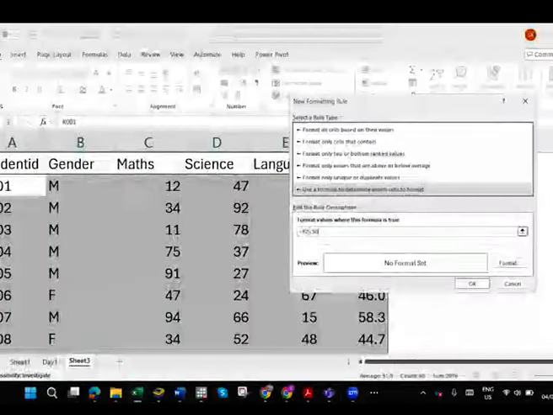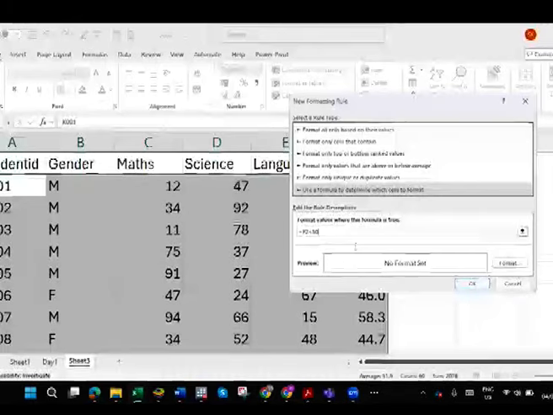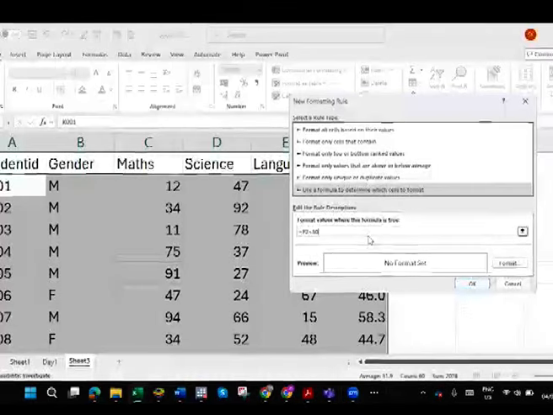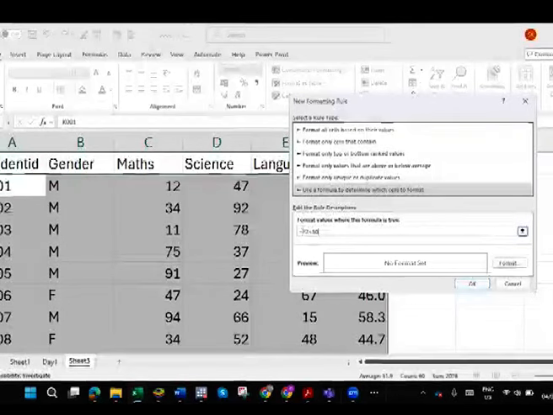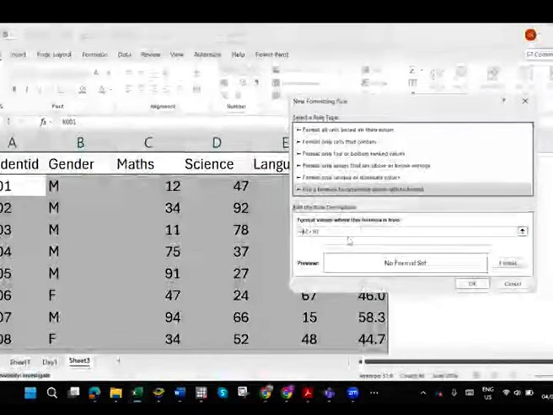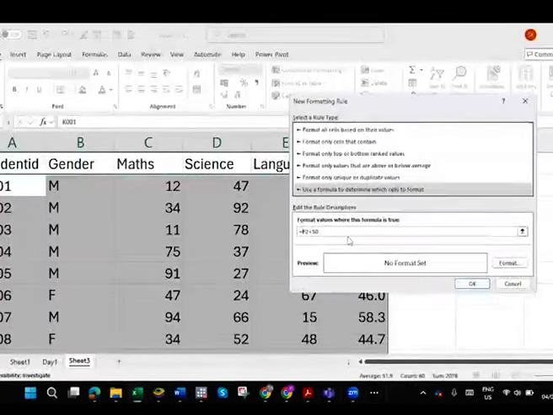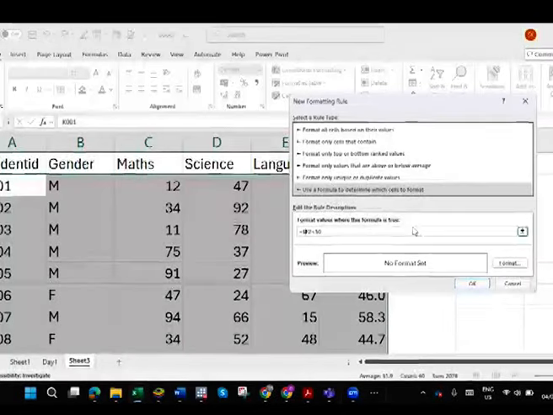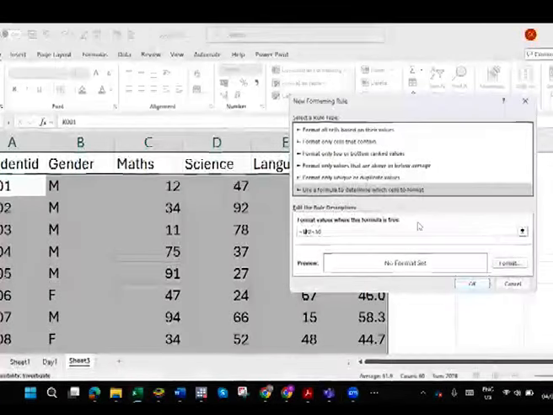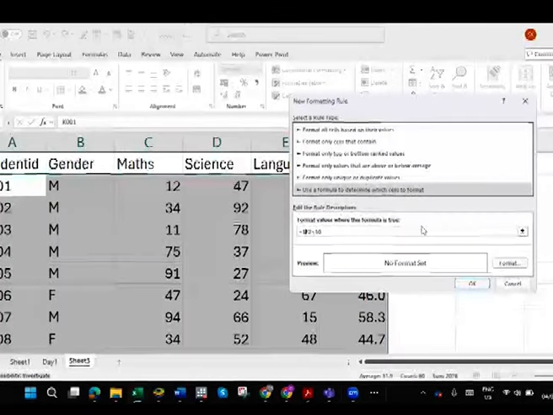If I leave it this way, only the first one is going to be highlighted if it satisfies this condition. The rest I don't think will be executed. So for all the rows to be highlighted or formatted, we have to prepend the dollar sign on the column that we want to apply the rule.